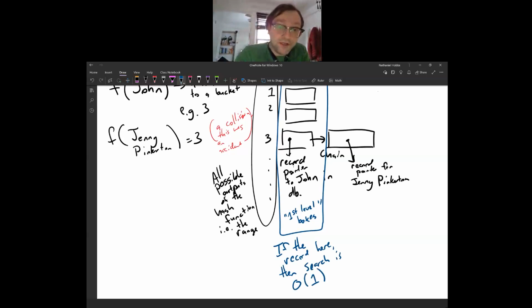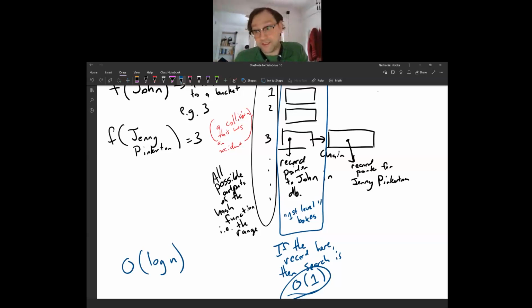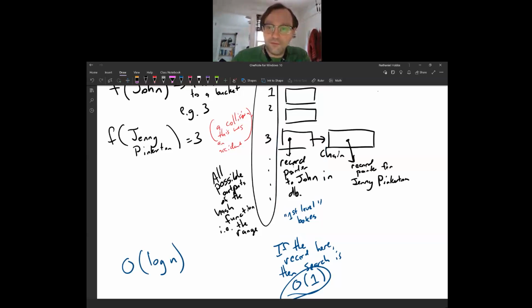Remember that a B plus tree is O(log n), but a hash can be order 1, which basically means instantly. You instantly get the thing, if it's in this first level of buckets.